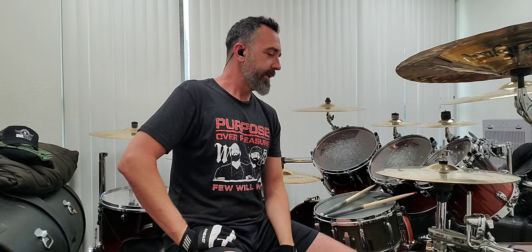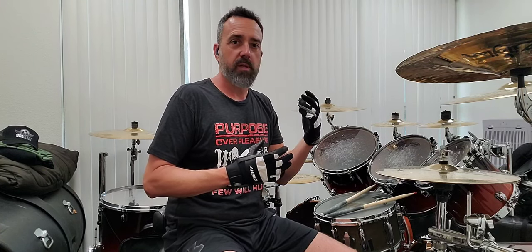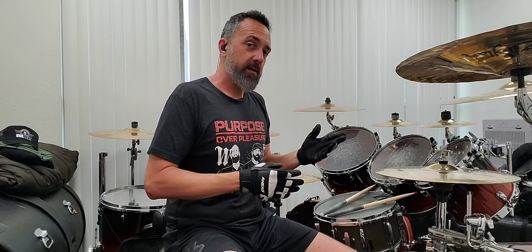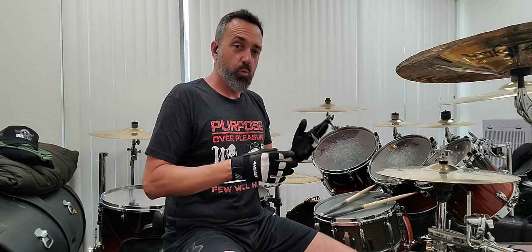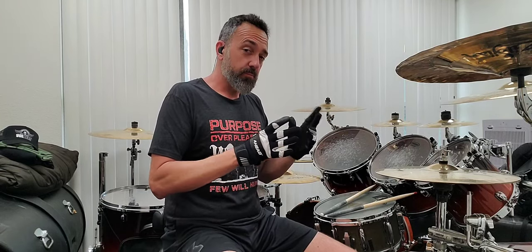This week's tip is I'm gonna show you guys an accent pattern. And this accent pattern is really what I feel is one of the foundational staples to Slayer drum fills, okay? And what do I mean by that? When you hear what I'm about to do, pick your album. And this is mostly a Dave fill, not a Paul fill.